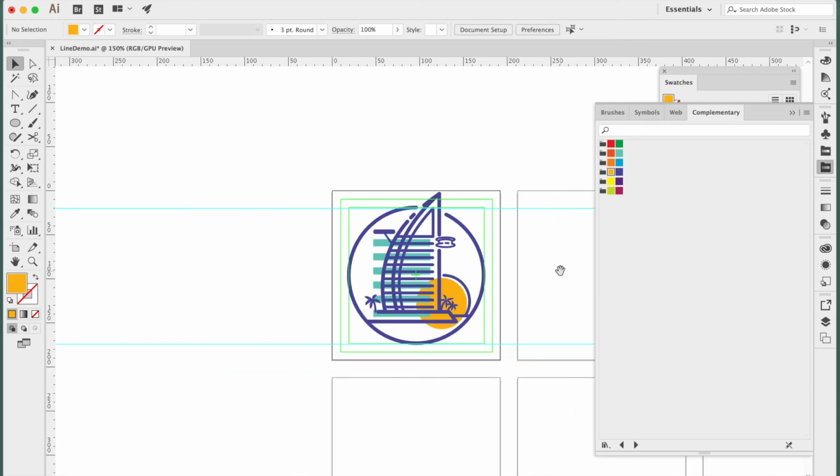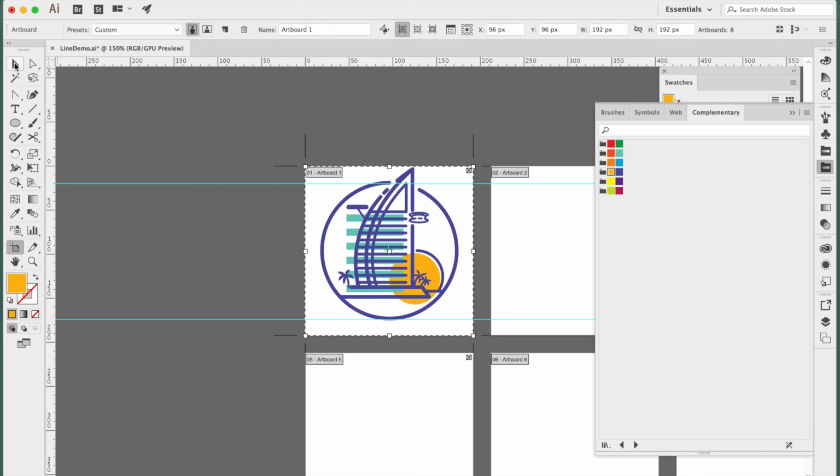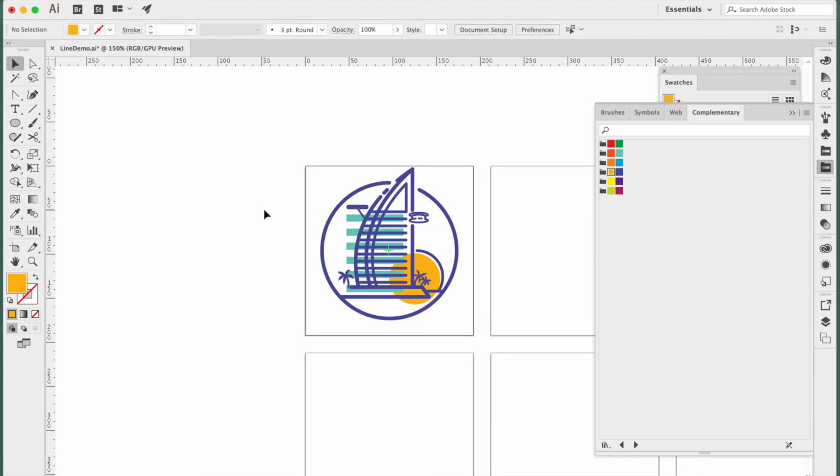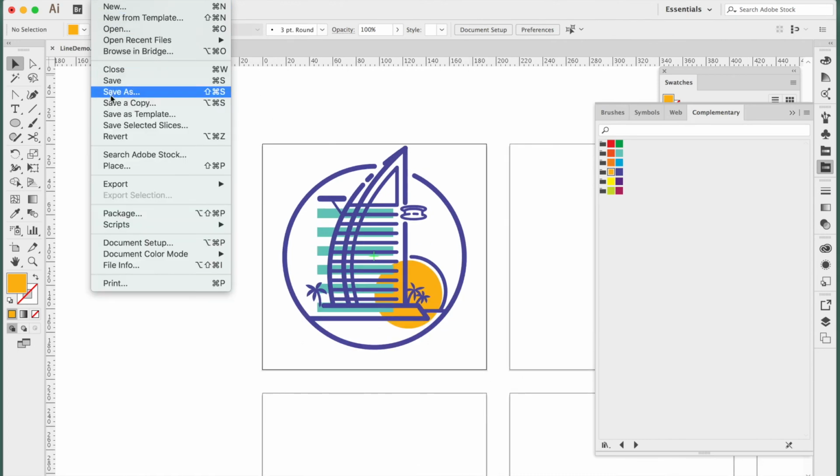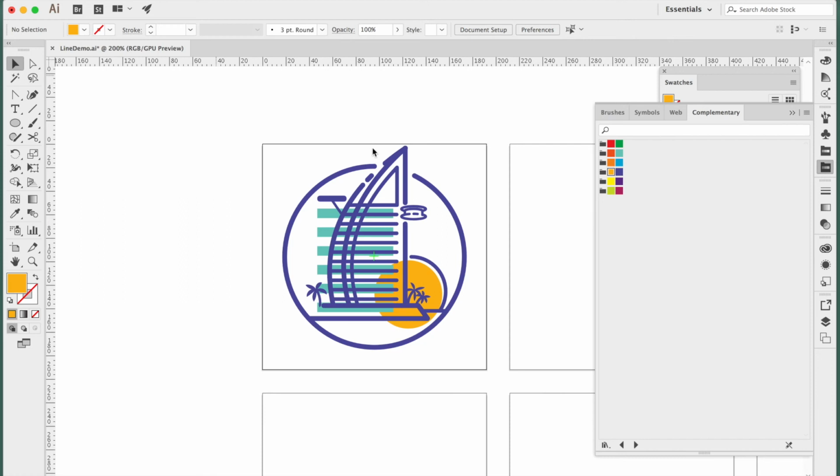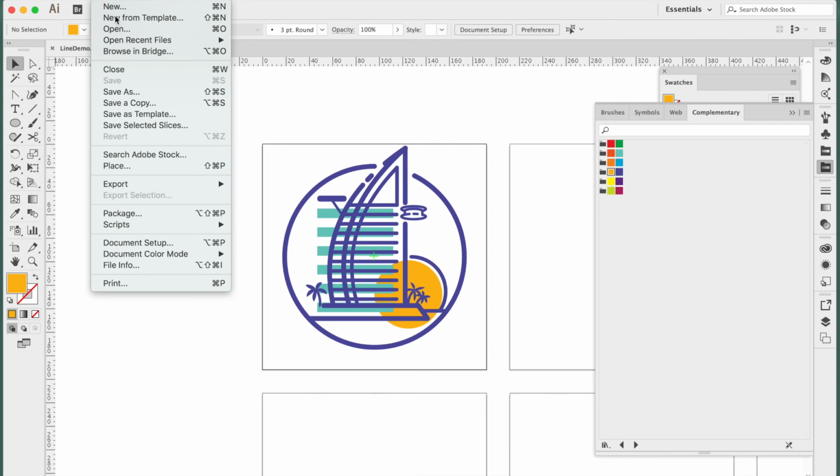Alright, I'm going to zoom out and I'll turn off that artboard margin outline, turn off my guides, and that's looking pretty good. So I'll go ahead and save this. I should have been saving all throughout that work process. And then if I wanted to, I could test this to see how it's actually going to look as a small icon. So I'm going to go to File and Export. I'm going to do Export As.